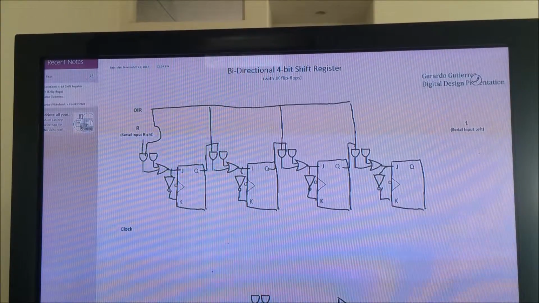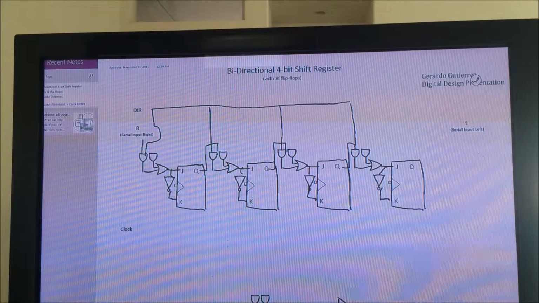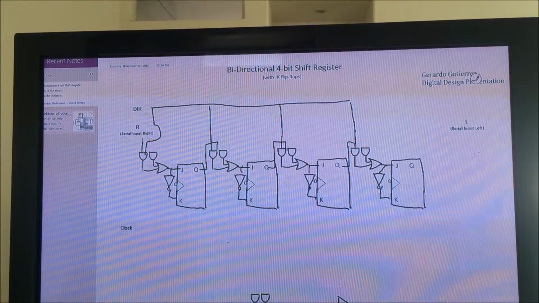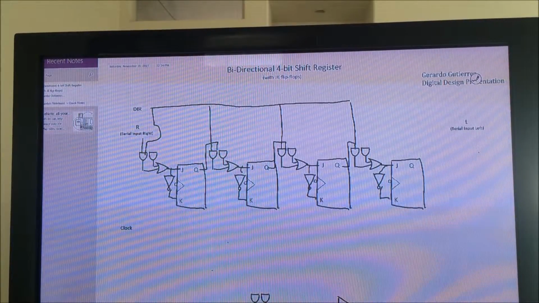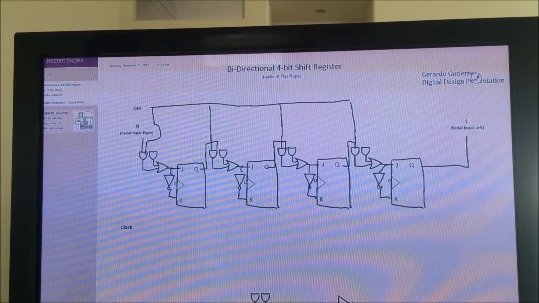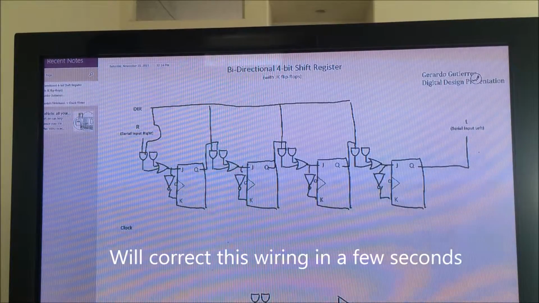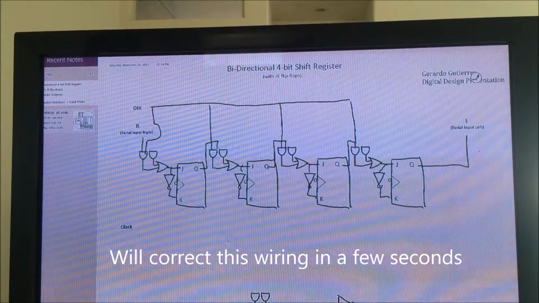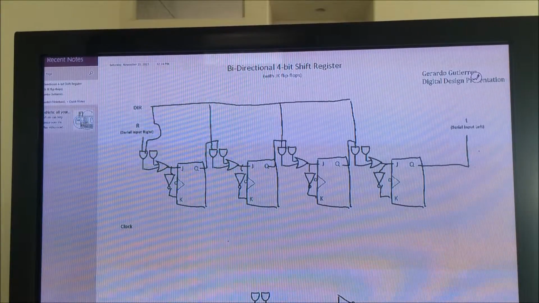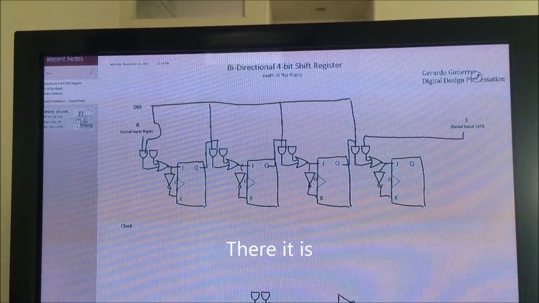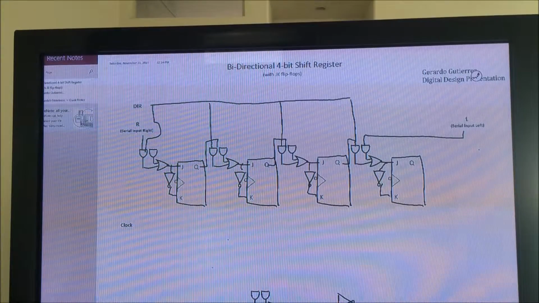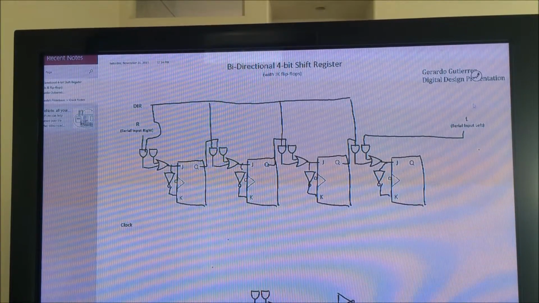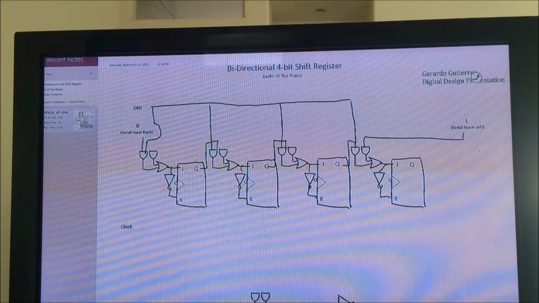Now, for leftmost shifting, what we want is quite the same, but a bit different. So what we want to do is take our serial input left, which is analogous to our serial input right, as our series of time-dependent bits that will be shifted, and input it into the first secondary AND gate. And the reason for its position all the way over here is because we need to shift in the other direction.